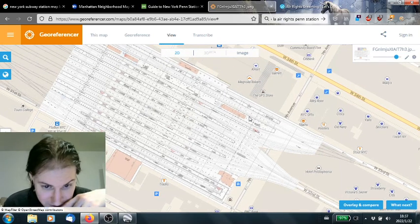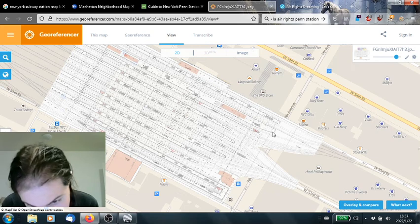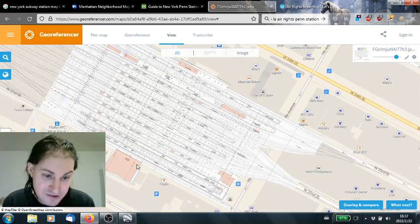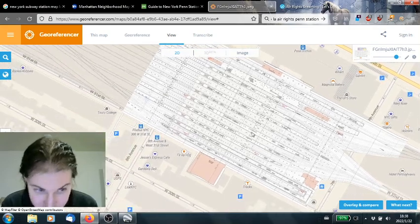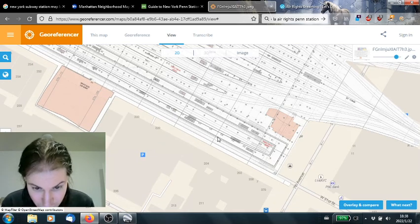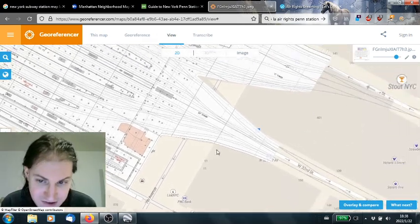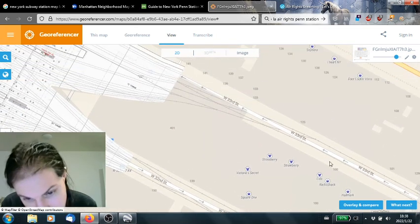You might notice this platform is wider, and there's only one track here. Essentially, there should be a track here, but that track is missing, and instead the platform between tracks 18 and 19 is wider. The track numbers rise south to north. Also we can see on this track map that the southernmost tracks, numbers 1, 2, 3, and 4, do not go through. So there are four tracks that go east of Penn Station, under 32nd Street and 33rd.